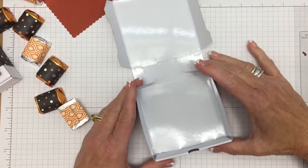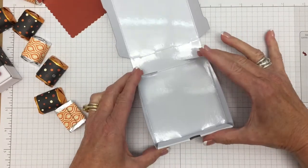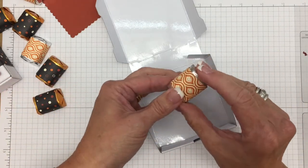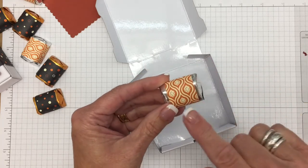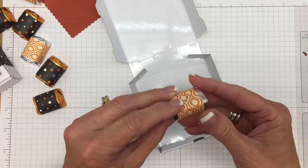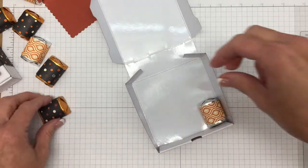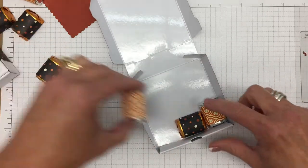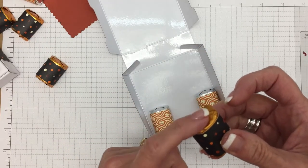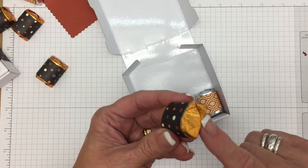Okay, we're gonna start assembling our box now, and you can see I've already folded the score lines. I've put the bottom part of the box together, and what I wanna do now is add some little Hershey nugget bars. And what you'll wanna do is just take designer paper that's 1 inch by 3 inches, and you just wrap it around the candy bar. I just use a glue dot to attach it. And so I am going to just put these in here. This nugget right here, it might be the special dark chocolate nugget, but it matches so beautifully with the, it almost looks like Cajun Craze.